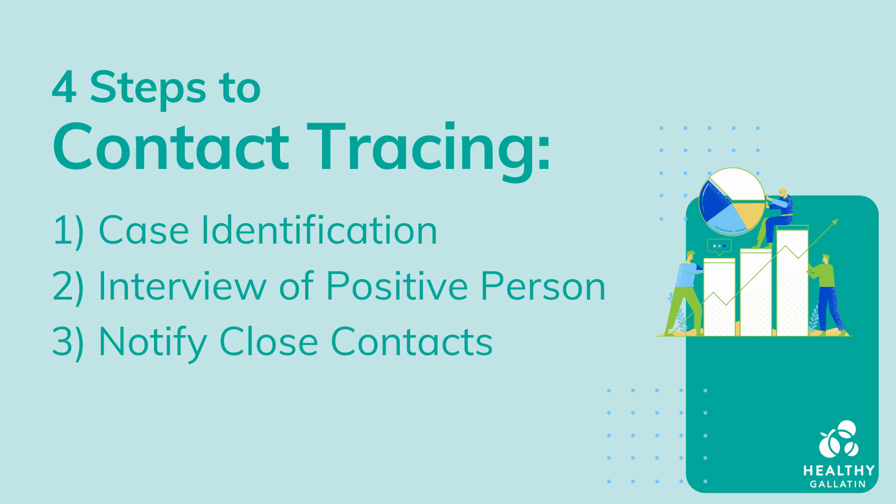Normally there are just three people who do this work, but since COVID-19 we've had to add on five more to try to initiate the interviews and then do the third step, which is to notify close contacts. This is done carefully because we want to avoid unintentional disclosure of protected health information. Close contacts are not told who they were in contact with or how they were exposed to the virus. They are simply told that they were exposed and instructed in symptoms to watch for and how to maintain necessary quarantine so that they don't continue to spread the illness.